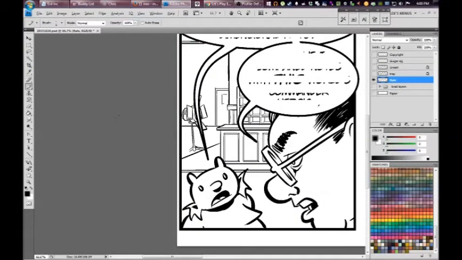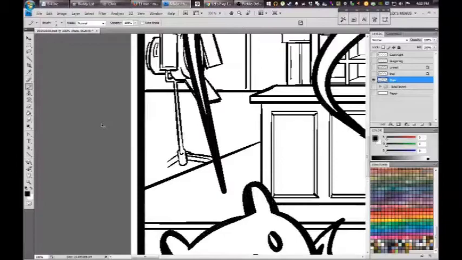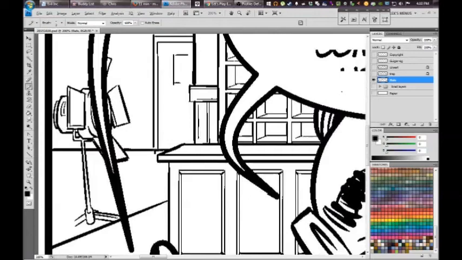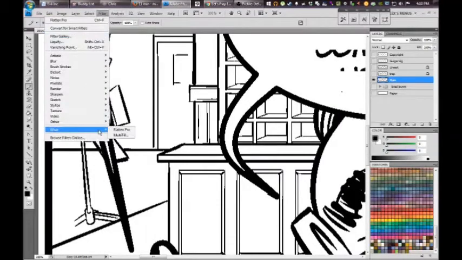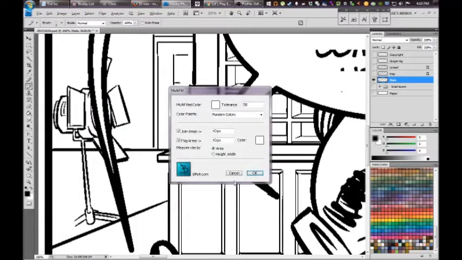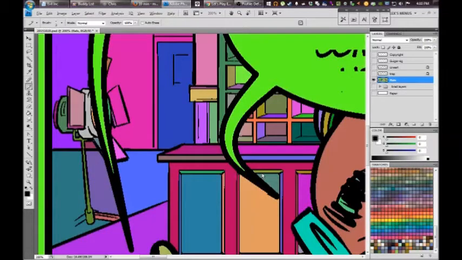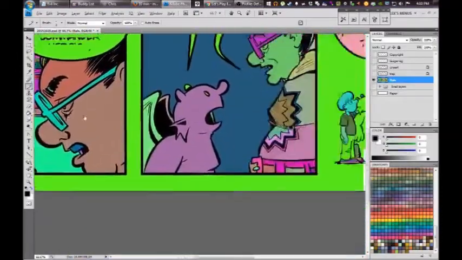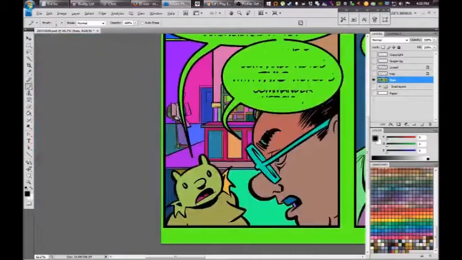I start prepping the characters for flat. Now I use a flatting plugin called Bpelt, B-P-E-L-T, and what it does, it's in two parts. First is the multi-fill step. These are the settings I use for it, and what it does is it fills in the white with random colors.